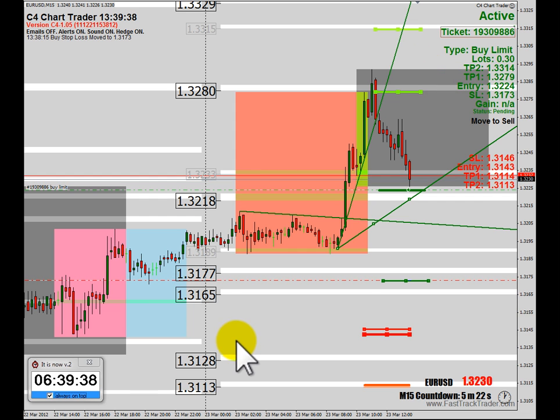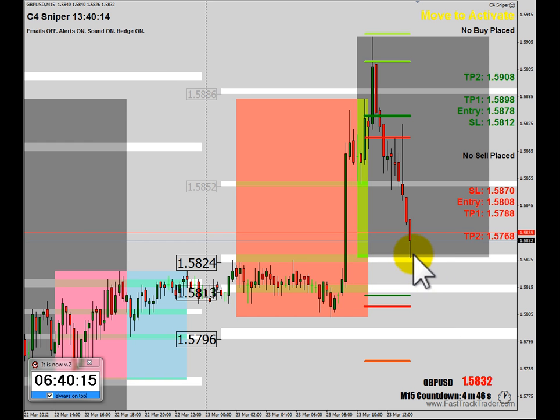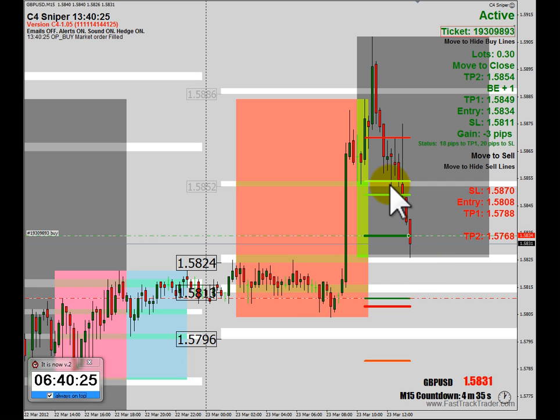We'll come back. Okay, I see the same setup on the pound. So I missed it by a few here, so we're going to jump on this. Again, we're just doing the bam bam bat. We're just close, right? We're not going to get crazy. We're just going to get in and just test this theory, okay?